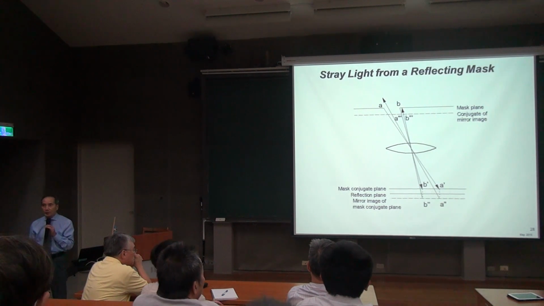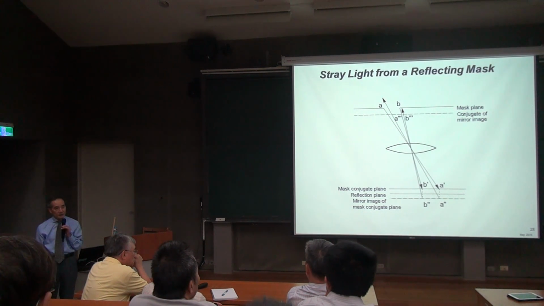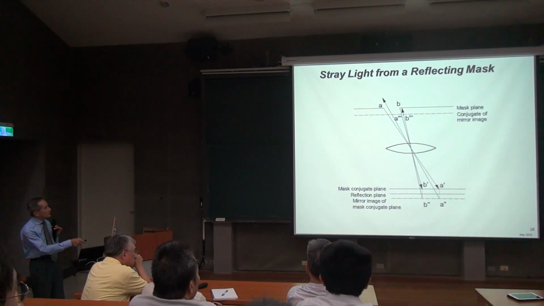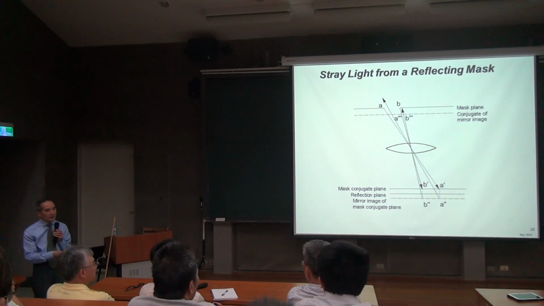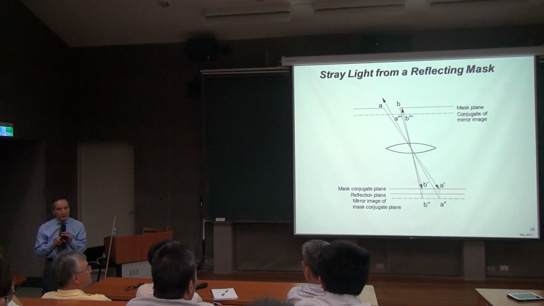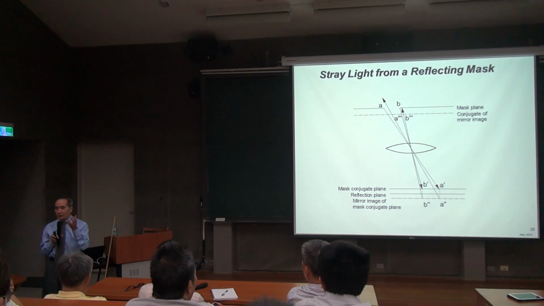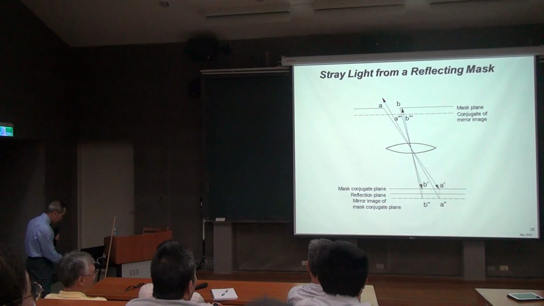In the good old days, people just wanted good chrome, so their chrome was very bright. It could be over 50% reflection. So I went through this analysis, and I told people that no, you have to use low reflectivity dark chrome. And people looked at this, they didn't understand it, and then they didn't believe me. So I had to do some experiments to prove it. It's not easy, because if you don't have dark chrome, how do you prove that you get better performance with dark chrome? Okay. So here we did.